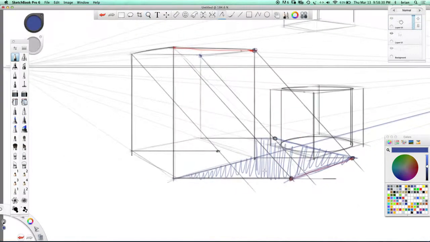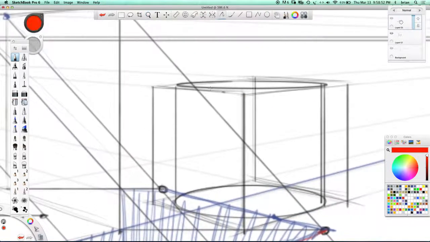So what are we going to do about that? Well, one of the ways you can look at it is, we know the point where this hits the cylinder edge, and it hits it over there. So we know that's a point where the shadow starts on the cylinder. But I can divide the cylinder up. This is a little squished, so you may not be able to see exactly, but I'm going to take the top, and my top oval is not quite right. It needs to be a little more open. So let's correct that. It's about like that.